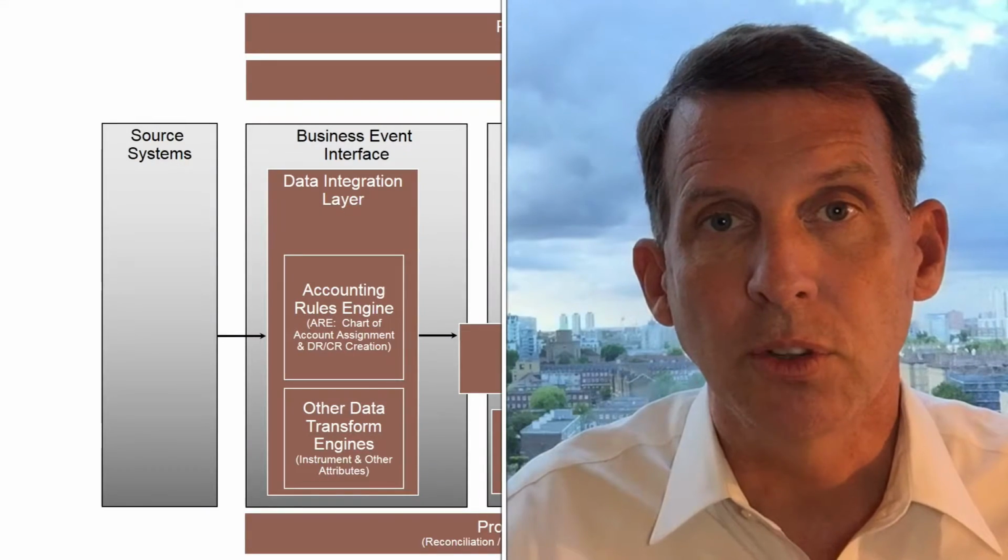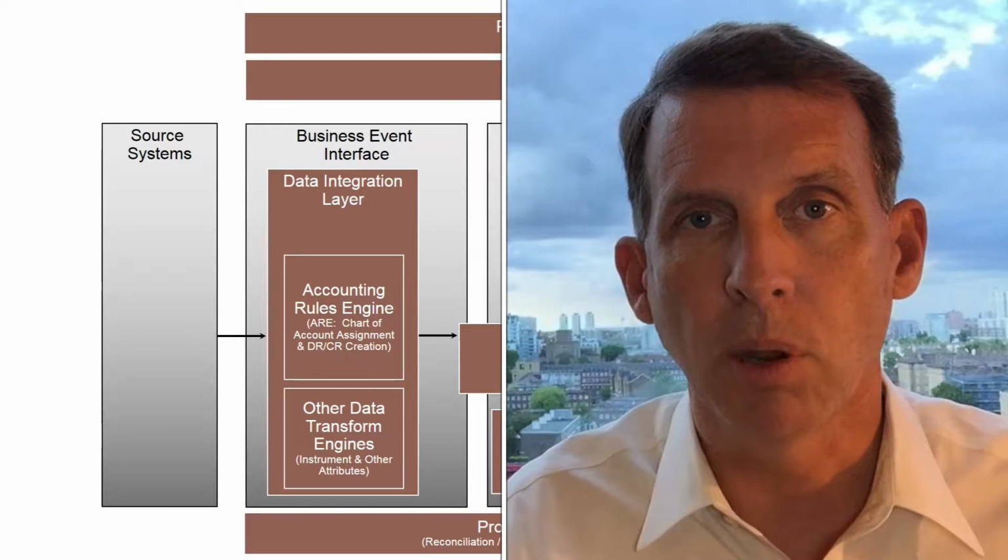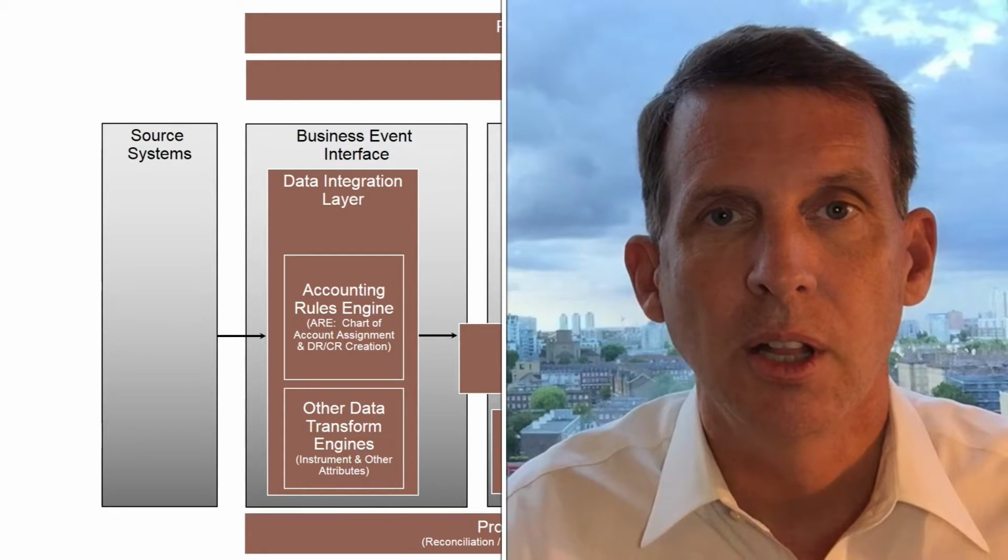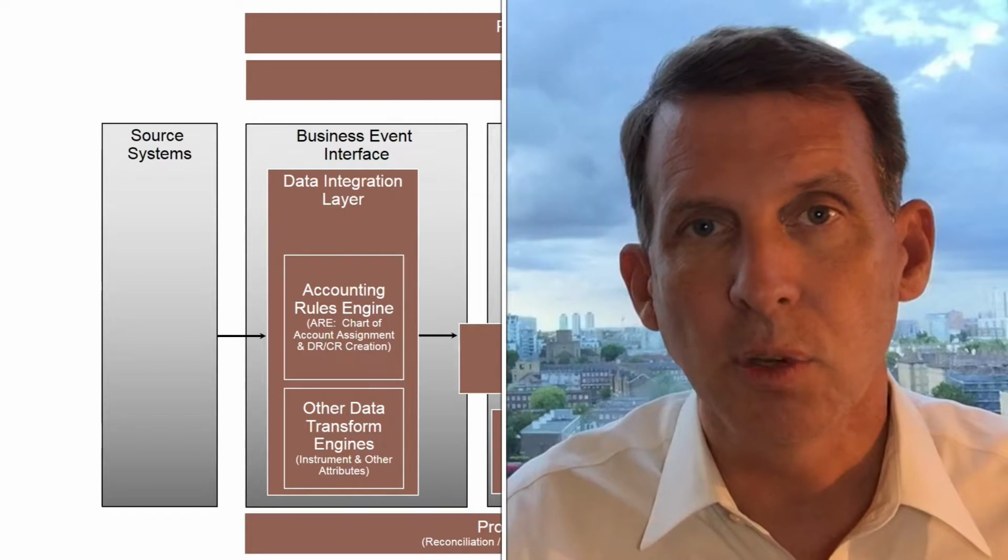There are other attributes that are necessary for our pivot processes against an instrument ledger. Those come from the other transformation engine. Those tend to be standardization across different products, different customers, getting to common values, but there aren't balances and there aren't amounts in the same sense stored against those. There might be balances like limits or collateral amounts or loan payment amounts or those kinds of things, but they're not the same transactional quantitative data that we turn into balances. So those kinds of things come through the other transformation engine.